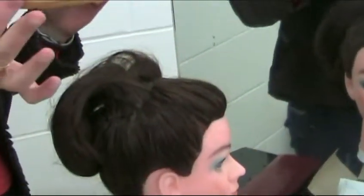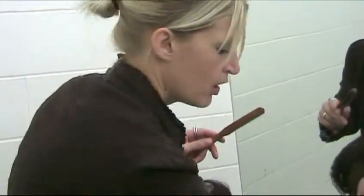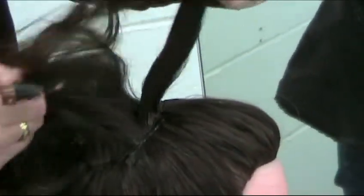I love this brush. This is boar bristles. It's wonderful for the hair to keep it shiny. I also use my back combing comb or my tail comb, so whatever you want. But I'm going to come in here and take an inch of a section, a fairly large section here, maybe 1 inch. Could be, just depends how much detail you want to put in there.